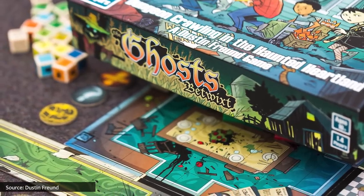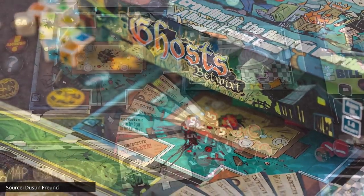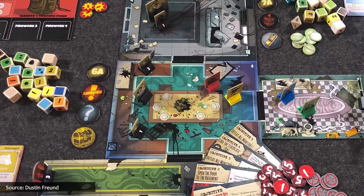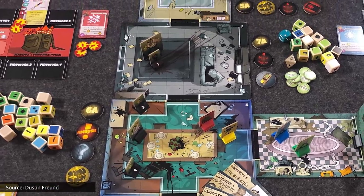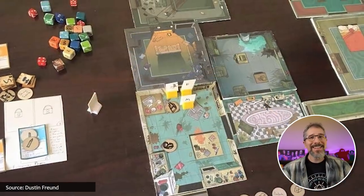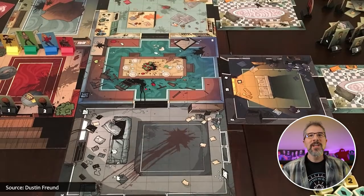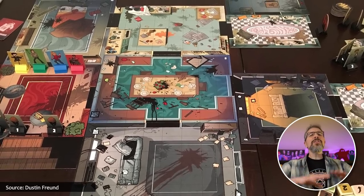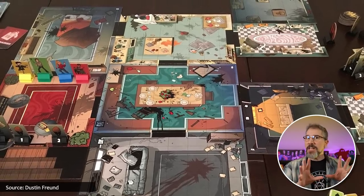If you happen to chance upon ghosts, the next game is Ghosts of Betwixt, a light-hearted cooperative horror dungeon crawler set in 1990s midwestern suburbia, wrapped around a mystery, dipped in suspense, with a serving of storytelling on the side, garnished with a dash of dice rolling. In the game, one to four players team up to explore a challenging, story-driven campaign fueled by unlockable loot, multiple talent trees for each player, stat customization, and legacy elements, resulting in a humorous but engaging expedition into the unknown.